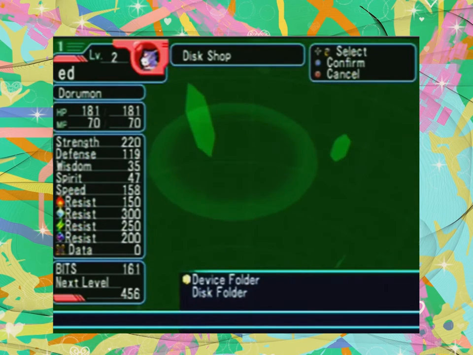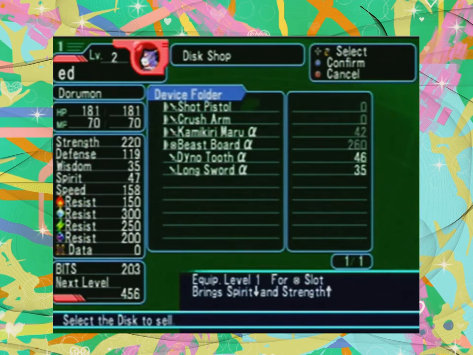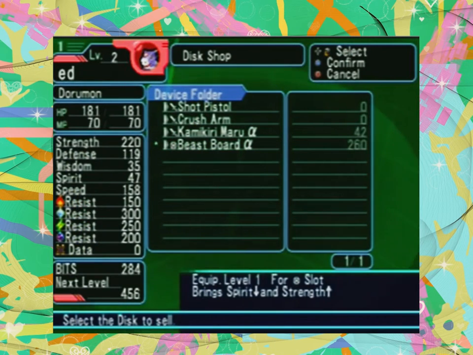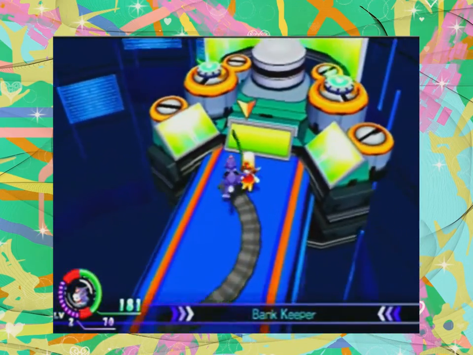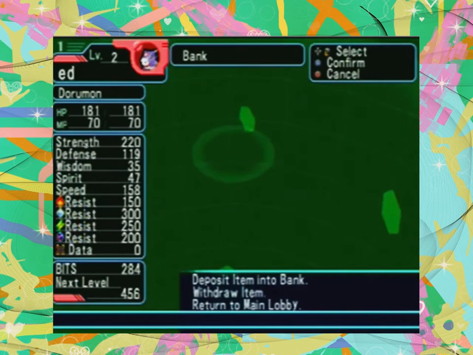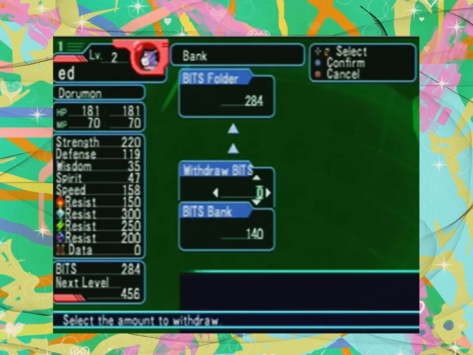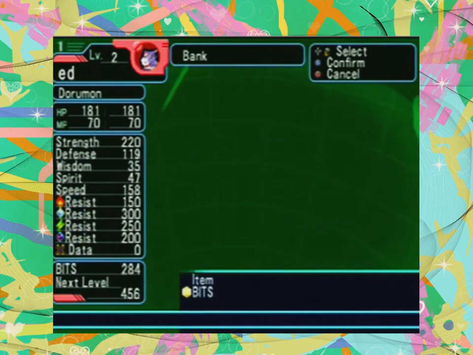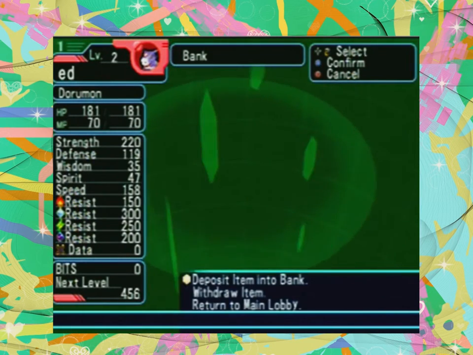Let's go ahead and sell. Device. 0 mods. Sell. Sell. Sell. And let's look here. I could probably buy something decent. Oh wait, no I can't. Something decent's at 1200. I don't have any fucking money. But at least we're level 2. That's something, isn't it?